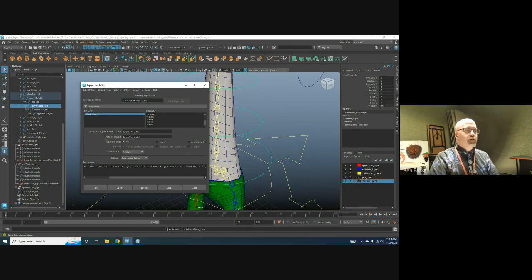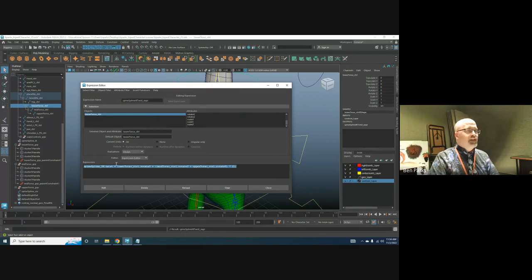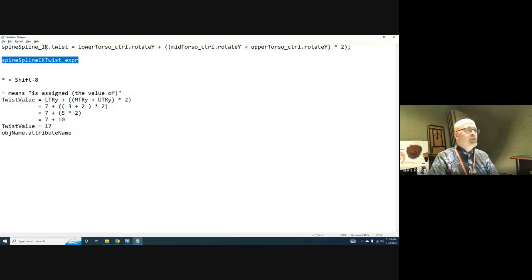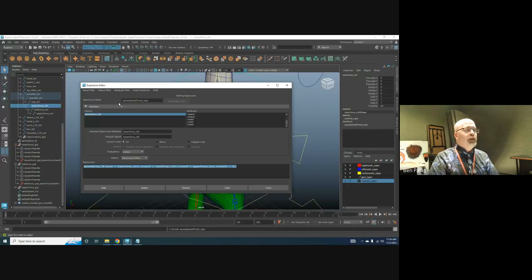If I get a yellow warning, it did not work. Something's wrong. Okay? And when you get that warning, it clears out what was down here. And that's why we do it here first, so that we can copy and paste it. Figure out what the problem is here, copy and paste it in again, try again, right?